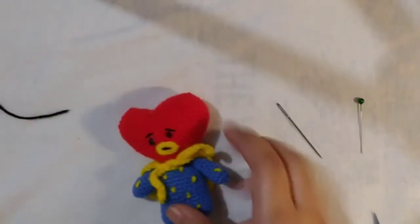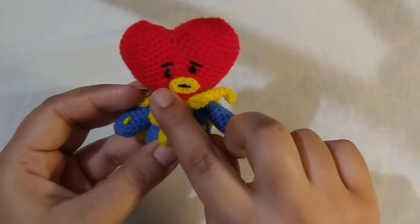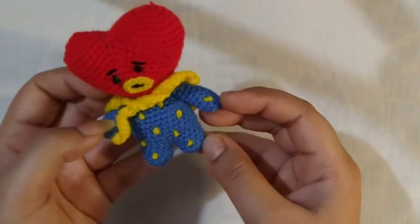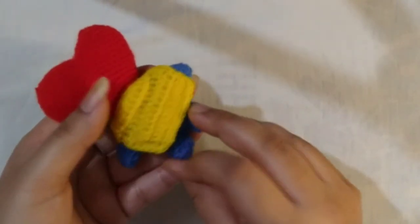And our Tata is finished. I used French knot for these yellow spots on the body also. Just do as you have done the eyes.